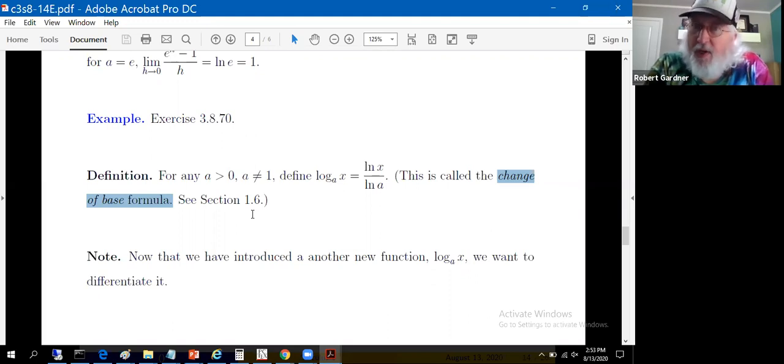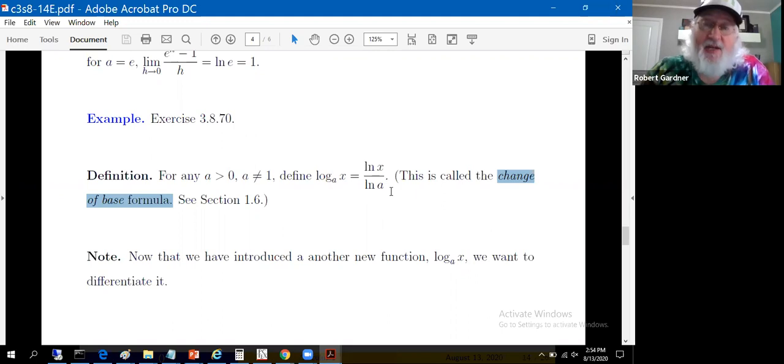Usually it has a natural log key and it has a common log key, a base 10 log key. It does all its computations using natural logs for reasons that will be made apparent when you study something called power series in calculus 2. But the computations are done using natural logs. You want a log base 10? Well, it computes a natural log and then it converts it to base 10 using this change of base formula. It changes natural logs into different kinds of logs, logs base a, using this 1 over natural log of a multiple.